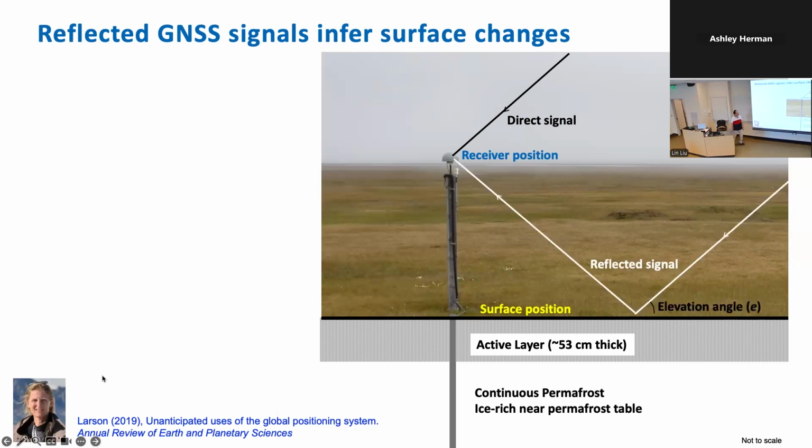Okay, some signals will be reflected from the surface and then back to the receiver. This is bad because this is what we call multipath, because that would interfere with the direct signal and make your positioning accuracy worse. So this is something that you would normally want to suppress. You would only want to throw away this kind of reflected signal.